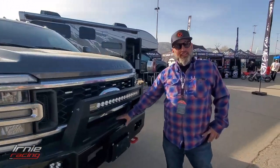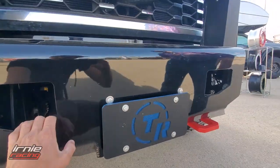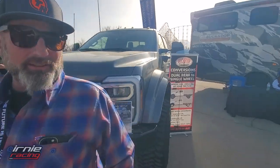Again, capable of a 16.5 winch. Oh, that's right, and just throw her in there. Throw her in there. And like you said, your sub company that you guys bought? Trail Ready. Do beadlock wheels, simulated beadlock, smooth lip. Got lots of racers out here running them, UTV and trucks.